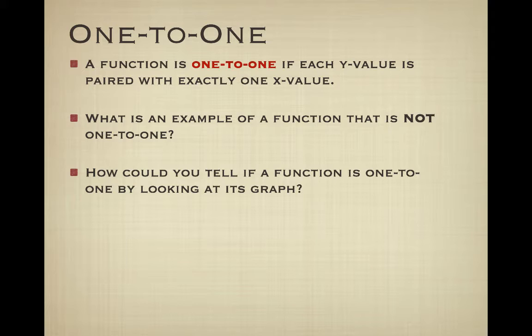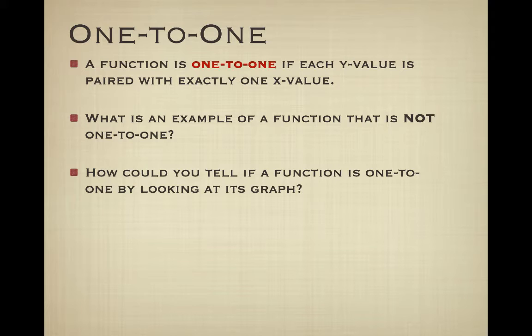How can you tell if a function is one-to-one? Just by looking at its graph. If, when you're looking at the graph, it changes direction on the y-axis, like it's going down and then starts going back up, it will not be one-to-one because you're going to have two of the same y values. So if you ever see the change in direction on the y-axis where it's going down and then going up, or going up and then starts going down, it will not be one-to-one.